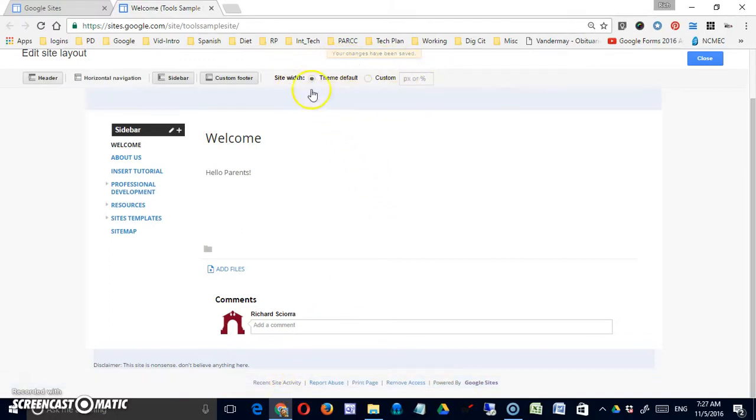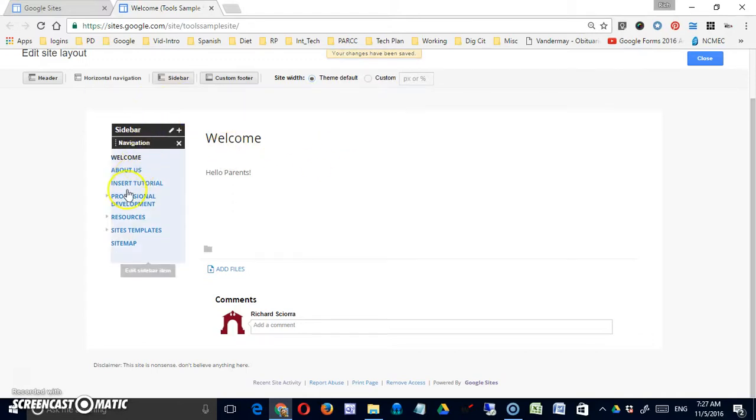This section allows you to set the site width. Generally, you're going to leave that to the default theme, and one reason is if you do want to make this site a little more accessible to alternate viewing platforms such as tablets or phones, these are generally set to a width and they're going to scale to those devices. So it's a good idea to leave this at the default. If someone really needed a particular width site, they could do it here, but I haven't really found the need to use it. I think it's better to use a default theme.